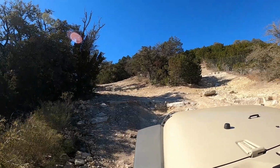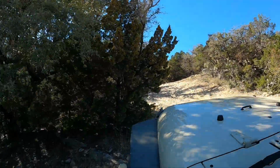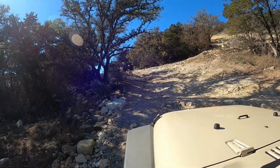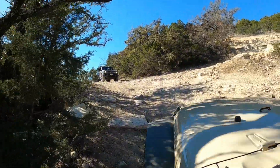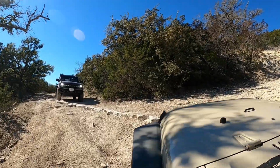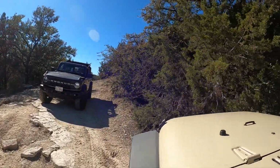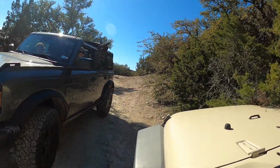So this is the bypass for this North Pole Trail, one of the more tough areas. And so we're rolling up this one, and it's pretty steep and rocky and rough. And needless to say, I get to the top, and there's a Bronco waiting to come down. Well, he gives me exactly no room. And so here's where I decide that I'll let him by and give my Jeep a few extra pinstripes.